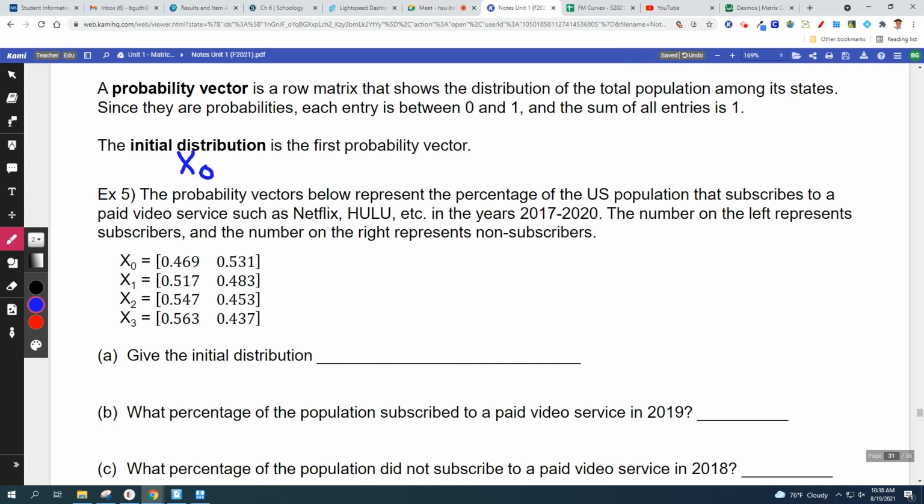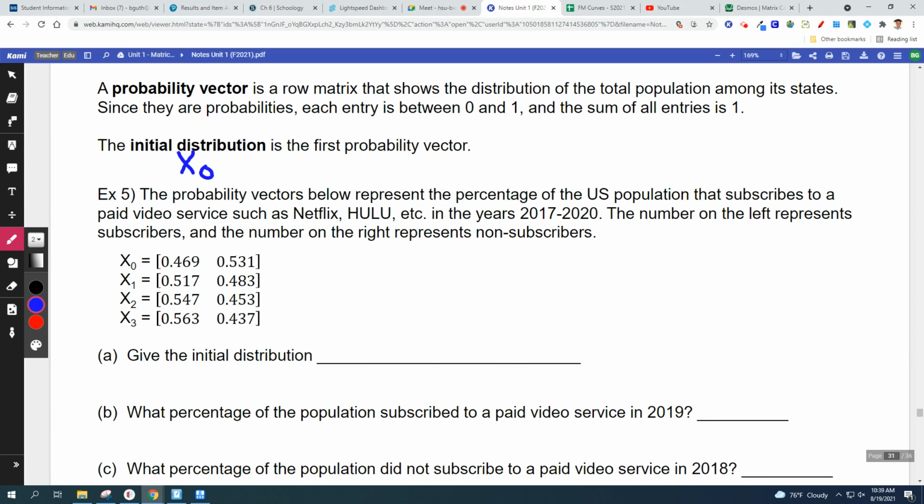What that is talking more about is the breakdown than the probability. So, if I counted the number of boys and the number of girls in this classroom, maybe 60% are girls and 40% are boys. So that vector would be 0.6, 0.4. Okay, that's just the breakdown. And then something happens next year, and I've got 0.65, 0.35. I've got a different breakdown. It's not necessarily talking about the probability of changing from one to another. It's just talking about where we are. What is the population? All right.